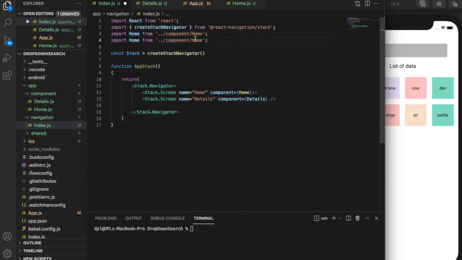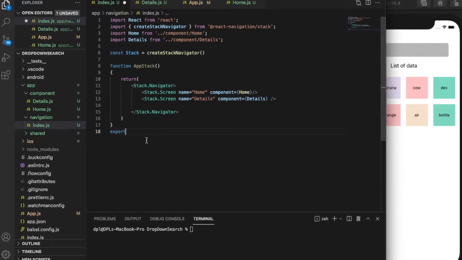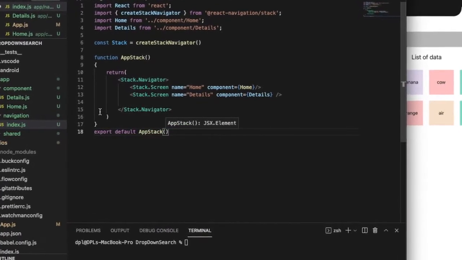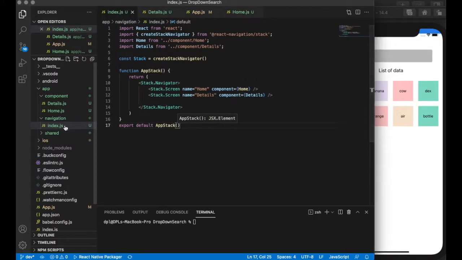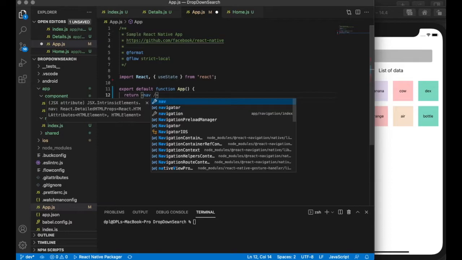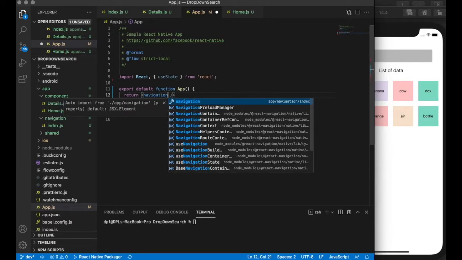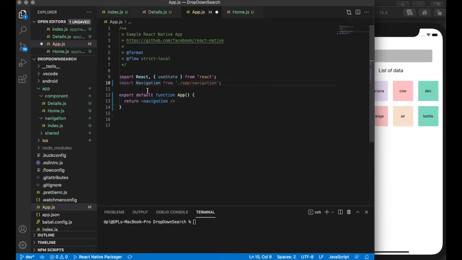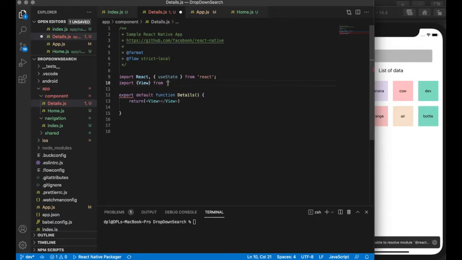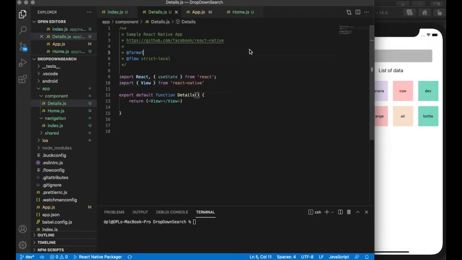And now you will see me making a deadly mistake of using the function brackets for some reason, exporting my component. I don't know why I did that, but I did it twice, and it took me a long run after it was not executed. So now we need to go back to our app.js and point to our navigator. So we'll just return our navigator from it, and we just need to have something in our detail screen so the code does not block.